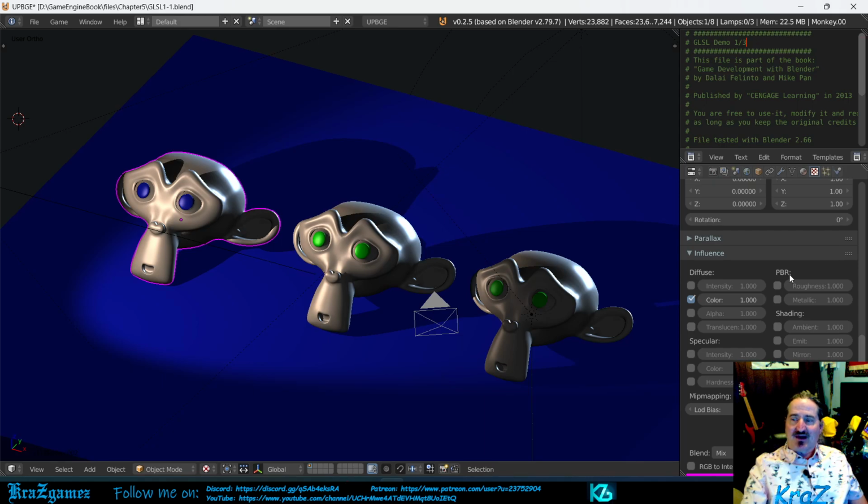This panel controls how the value of the texture is actually applied onto the surface. By default, color is selected with the influence set to 1. So in other words, color is always selected, even when you first create one, it's automatically going to do the color. There's some things you can do, like if you're doing a normal map, you're going to uncheck this because you don't want the color to shine through.